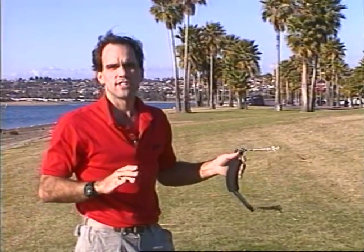Before we launch the kite, we need to make sure that the flying area is clear. Make sure you're not flying around obstacles, people, cars, pathways, roads, anything like that. The kite draws a lot of attention, and you have to make sure that the flying area is clear.